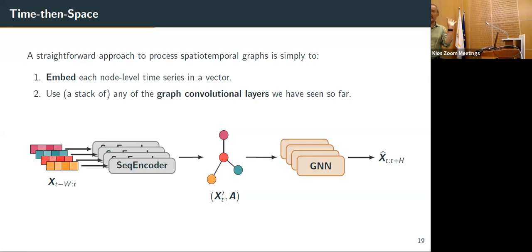Okay, is that clear? Very simple, very neat. You train everything end to end. What does it mean? It means that, let's say, assume here we have recurrent neural networks. They can be the same recurrent neural network, or they can be different. And you need to train all these parameters. And then you have the graph neural networks. You need to train all the multi-layer perceptrons in there, the gamma, the sigma function, the rho function, if you have the rho function.